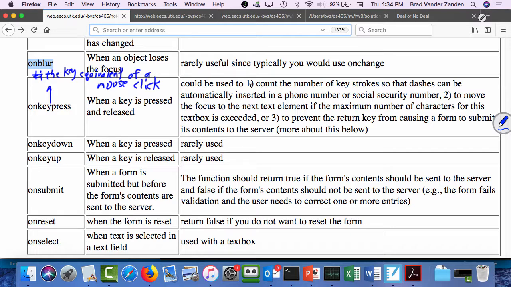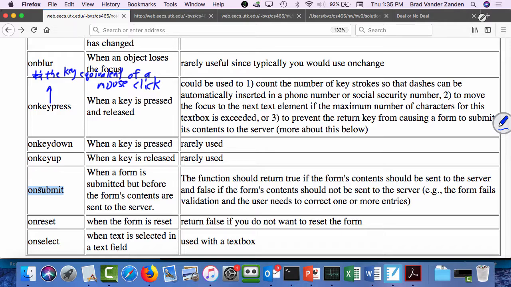Yes. So if you're typing in a text box and you hit backspace and then the key again, will that count as yet another key press? Yes. You have to keep track then of the fact that, yes, then you would actually have to check to see, there's a key code for backspace, and then you'd have to decrement actually the number of characters. So that is a bit of a complication. Okay. So just like you rarely used mouse down and mouse up, you rarely use key down and key up. You prefer instead the complete event.